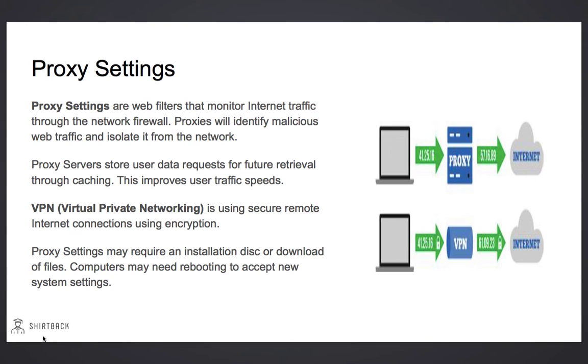VPN is short for Virtual Private Networking. This is when we use secure remote internet connections that use encryption. Proxy settings may require us to use an installation disk or to download certain files. After we install proxy settings, our computer may need to reboot to accept the new system settings.